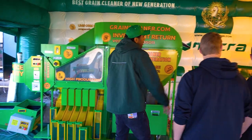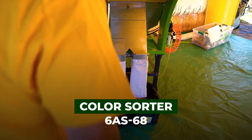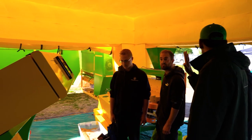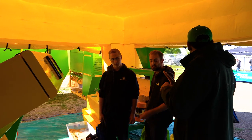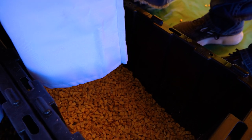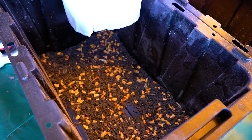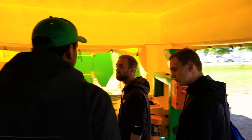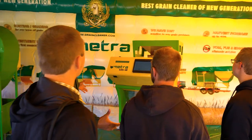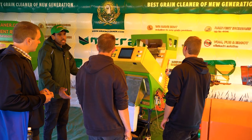That's the color sorter. So basically what it does is use high-speed cameras and a compressor popping off. So when it detects the color you want, it's going to pop it off. So it works with five colors, accepting one and rejecting four colors. This way you can do the separation just like that, with the yellow corn and some flowers that are black. So that's one of the smallest color sorters we have, with one chute. The biggest one we have is 10 chutes. So you can work with mixed grains if you need separation by color, depends on the situation.